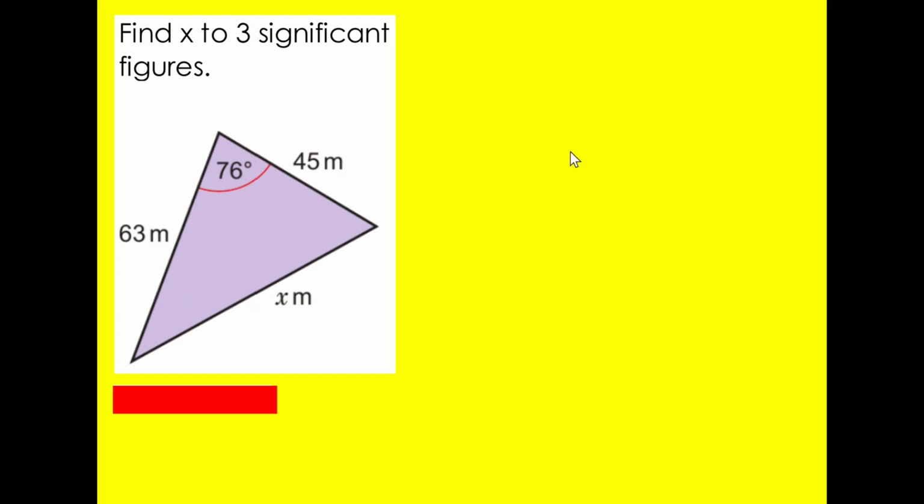We don't have any other angles, so the sine rule is out of the question, which leaves us with the cosine rule. And yes, that's what we can use when we have an angle and the two sides either side of it. We can work that out. So let's write down the cosine rule. c squared equals a squared plus b squared minus 2ab cos capital C. That's the formula you need to learn.